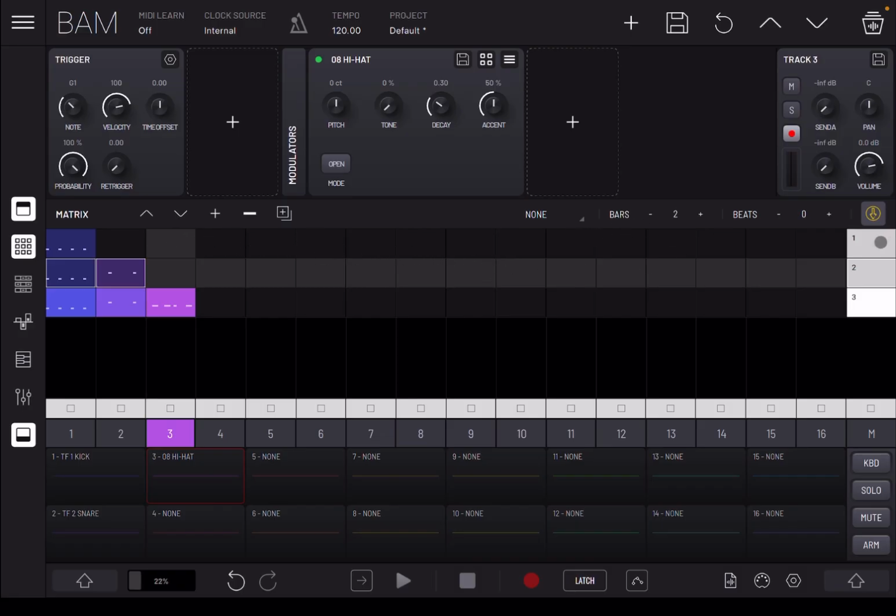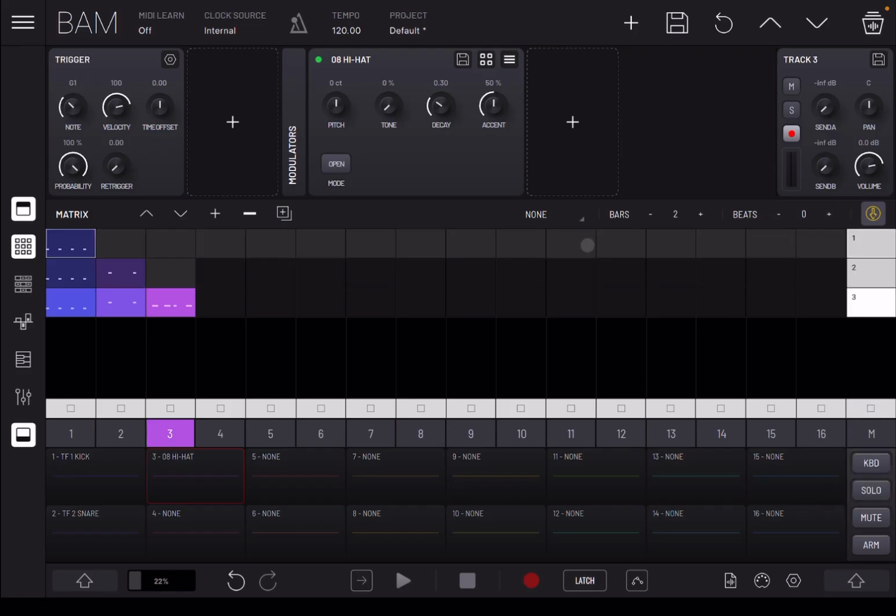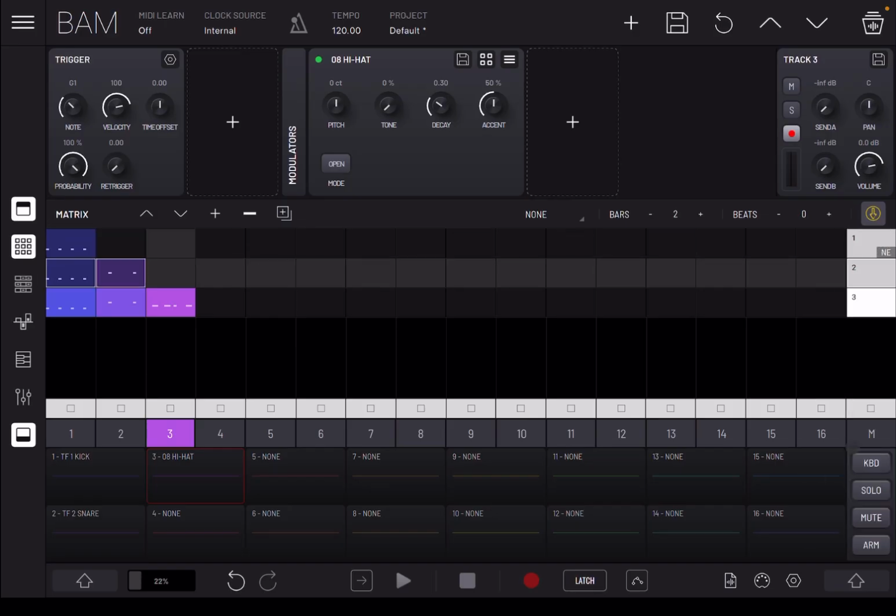Indeed. Now let's click and hold again to select the first scene like that. And where it says none here, click and select next, which means that when you've finished the 2 bars playing, it will go to the next scene, which is this one. And you can see it says next here. Click and hold on the second one, select that scene and select here to go to the next one.